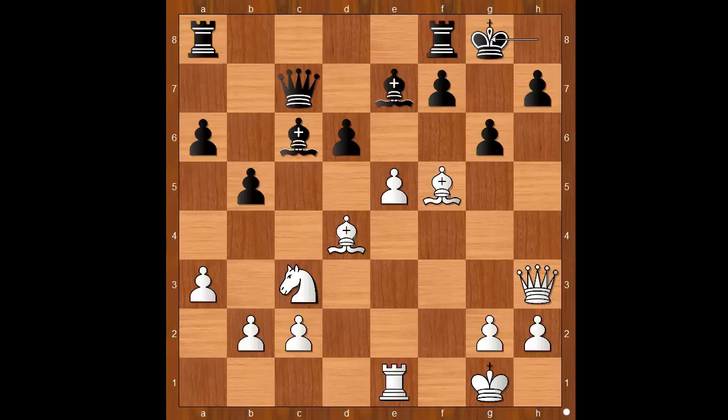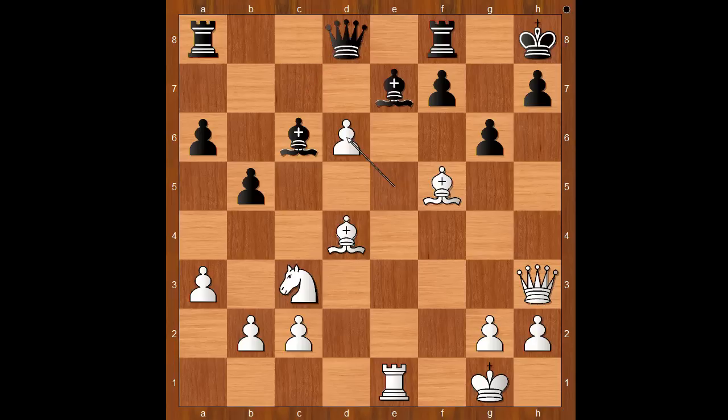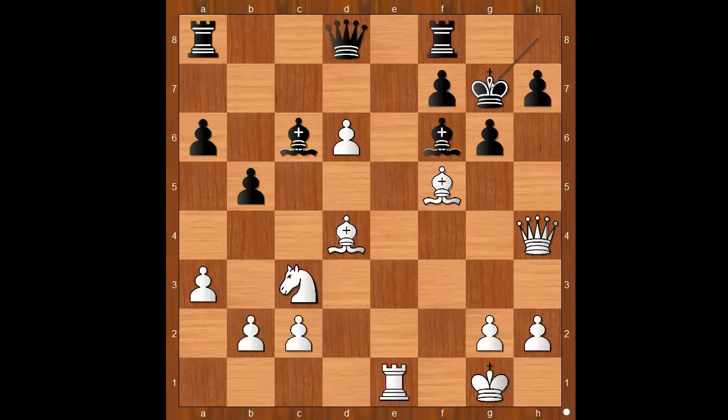This is what Tal said in one of his books. Tal actually spent lots of time calculating what happens after queen to d8, which is the strongest move. Let's see what he calculated. E takes on d6, this is check. Bishop to f6, queen to h4, and then king to g7. This is Tal's calculation. However, in his calculation, Tal missed very simple bishop to g7. Black seems to be fine after this move.